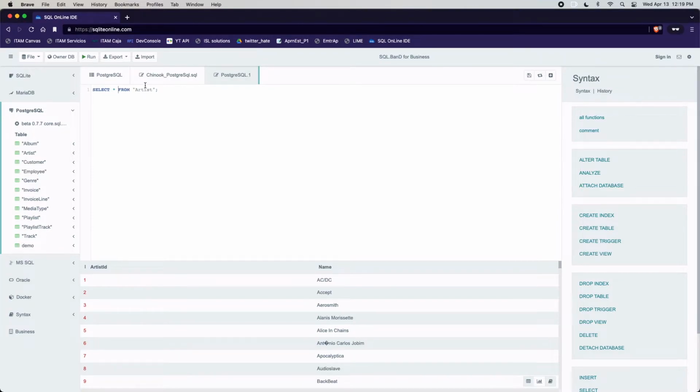So we can select name from artist. Let's just name artist as X. Let's select X.name as artist. We're also going to select Y.title.